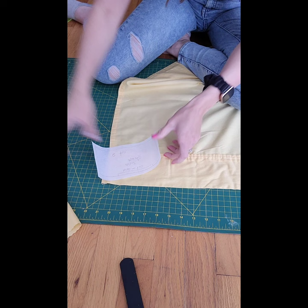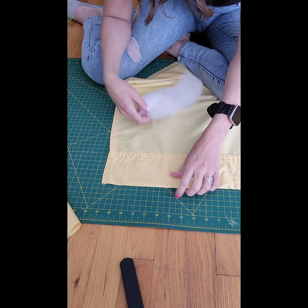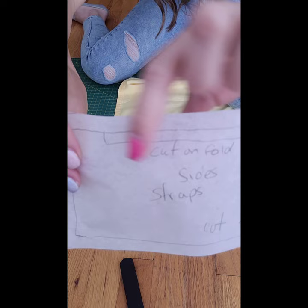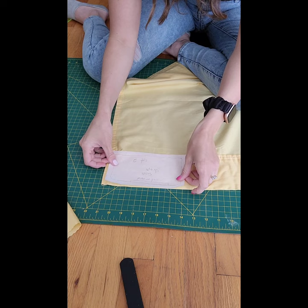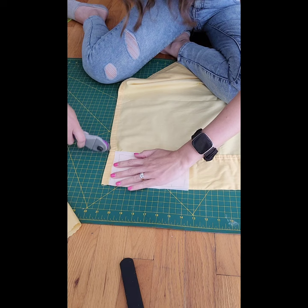All right, next part is the side straps. So I'm going to use the finished edge of the bed sheet here. Otherwise, like I have shown, you would be cutting it on a fold so that you have two lengthwise like this and you would fold it in half. But this bed sheet is already cut out for me and I'm not too picky with what this looks like.